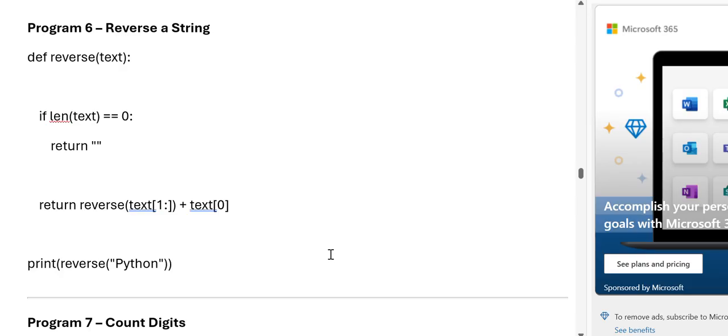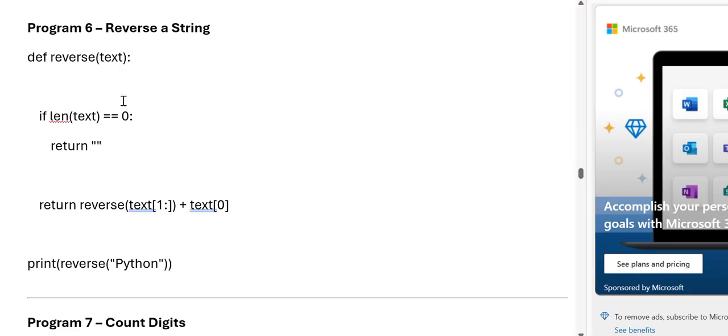Reverse string. How can we reverse a string using recursion? You know that a string is text values. Whatever is written in there, you want to reverse it.